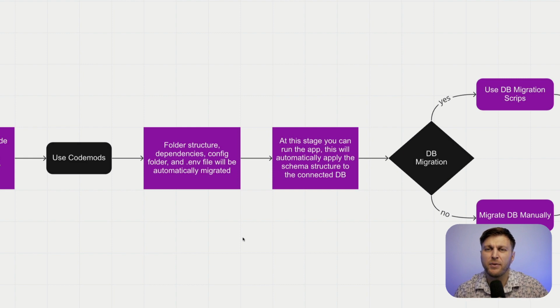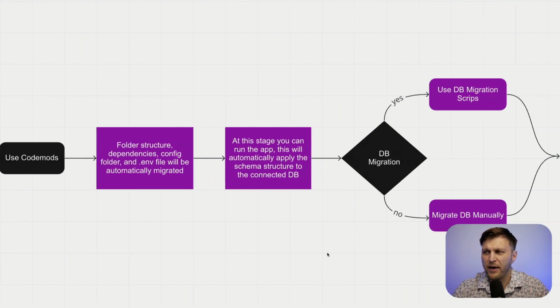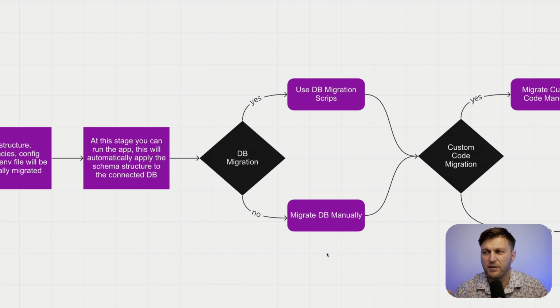Just please keep in mind, any of your customizations will still live in the V3 folder that will have to be updated manually. But that's okay. We'll get to that when we get there. But at this stage, you'll be able to right away go to your DB migration and migrate your database, which is great because it allows your backend developers to continue to work on moving the custom code while already having your database available, which will allow the frontend developers to have a working API for which they could make the necessary changes in their frontend.